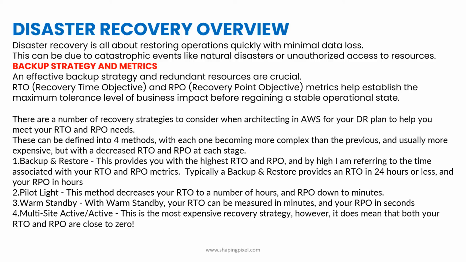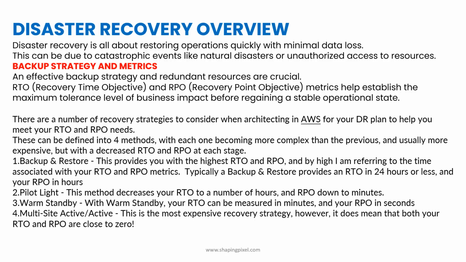There are a number of recovery strategies to consider when architecting in AWS for your DR plan to help you meet your RTO and RPO needs. These can be defined into four methods, with each one becoming more complex than the previous and usually more expensive, but with a decreased RTO and RPO at each stage.